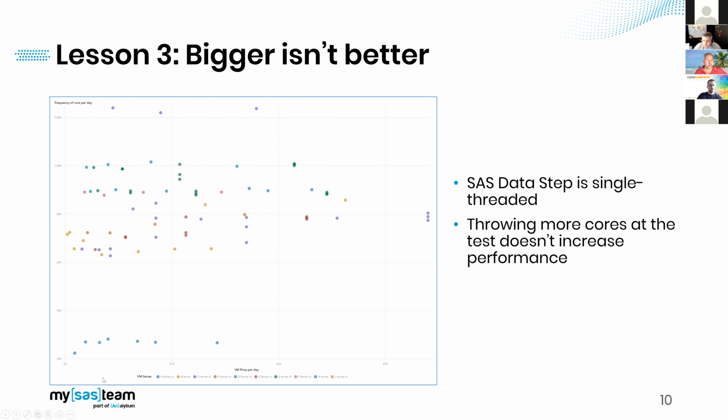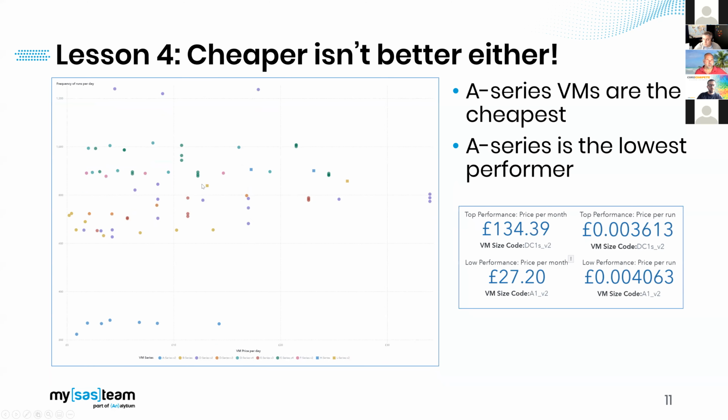Clearly, the A series belongs in one cluster, and it tends to perform pretty badly. The B series tends to give the best value for money, and then the DC series tends to perform best, and the D series roughly lies in the middle. So that's about the A series machines, which are usually seen as the cheapest ones. The B series is a special case that I will touch on a bit later. The A series are very much at the low end.